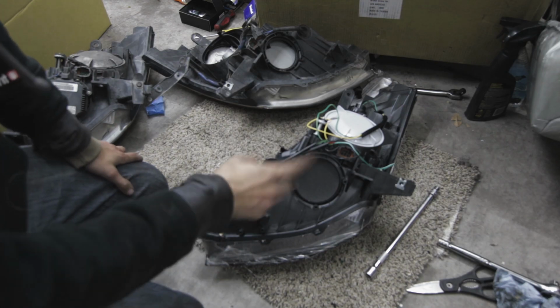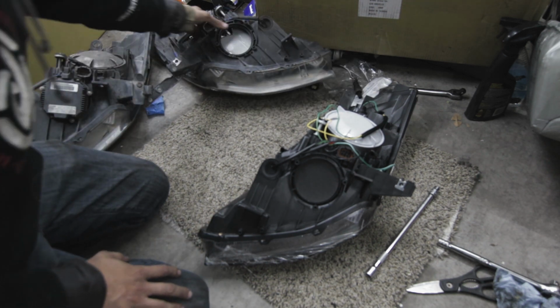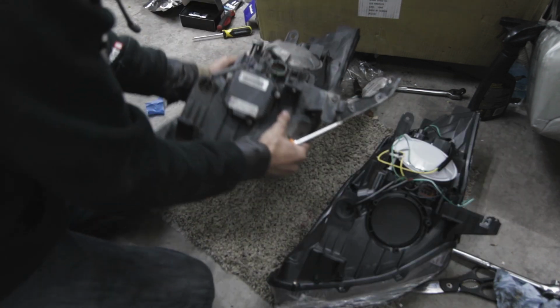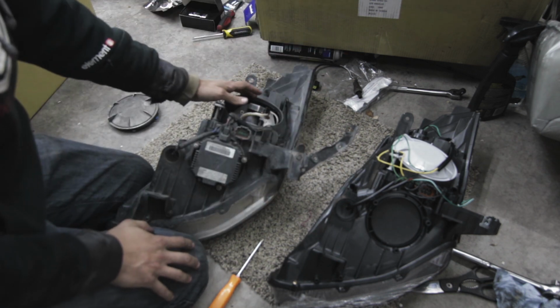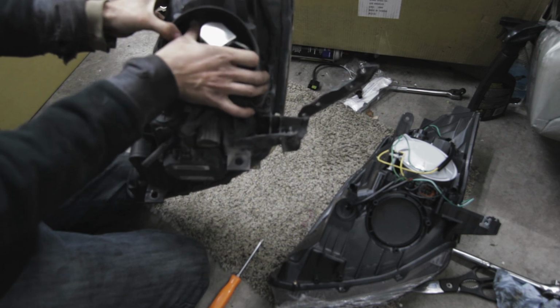Alright guys, I'm going to get a little bit more detailed on swapping all this stuff over just in case you need it. I realized I didn't really go into that much detail in the last one, so the first thing we're going to do with this old one is remove this cap. And you see the one part of the ballast right here. You got to disconnect this. That's what the light bulb connects to.